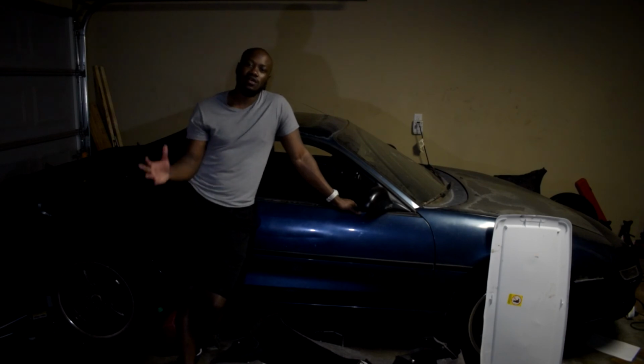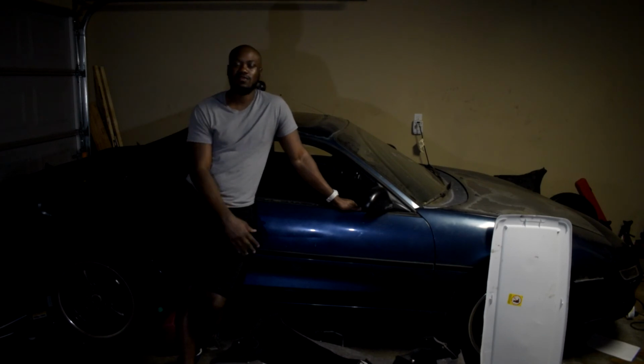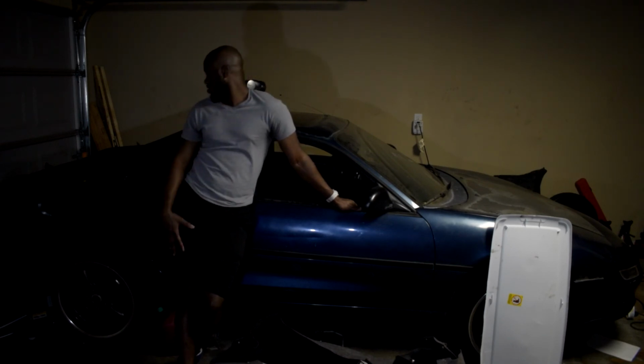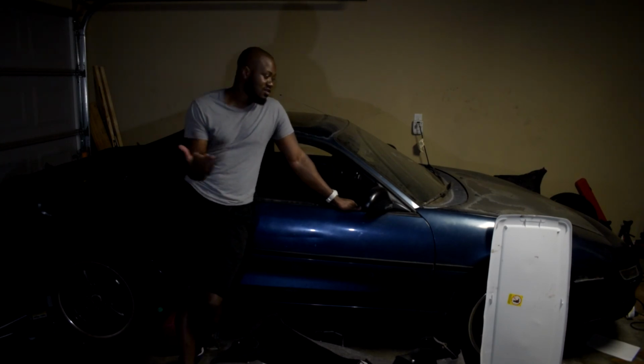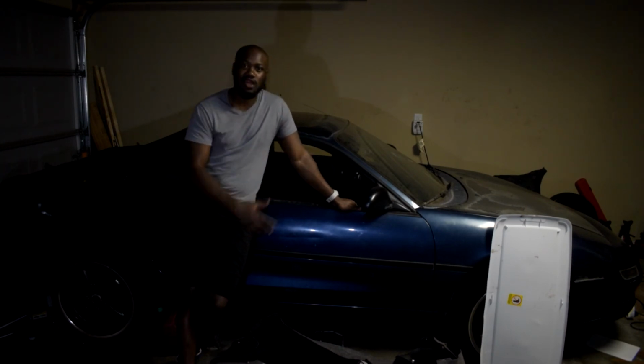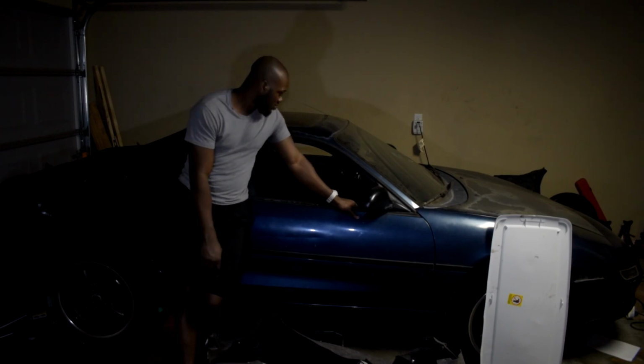I replaced all the heater hoses, all the water lines, all this stuff. I replaced with new lines. Most of them are blue. Blue is my favorite color. I kind of looked out and got a blue MR2, so that is what it is.